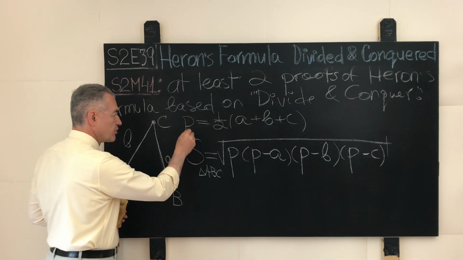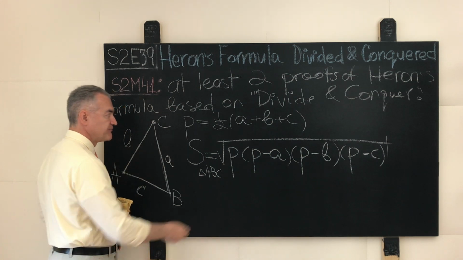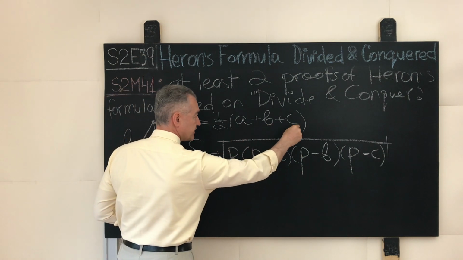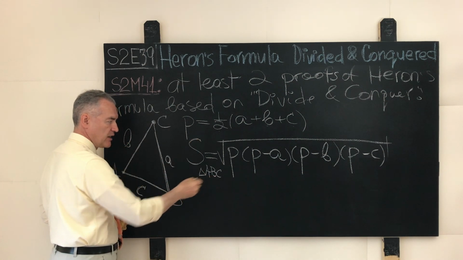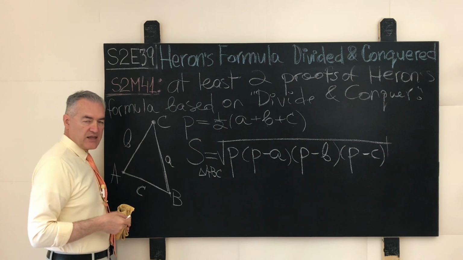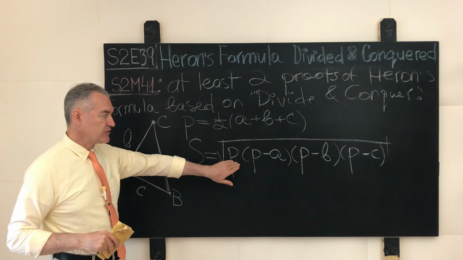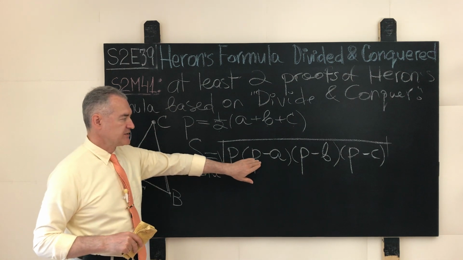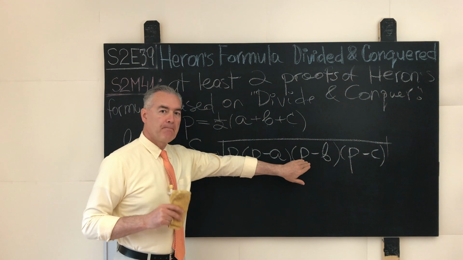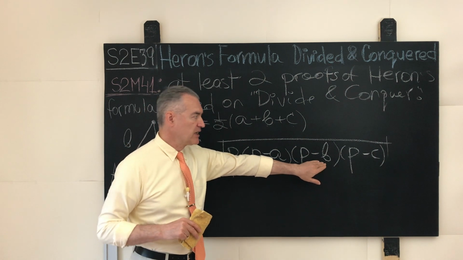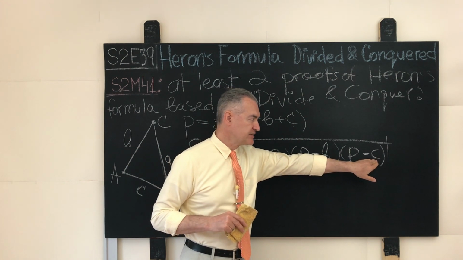Moreover, if we agree that with the lowercase p we designate the semi-perimeter of the parent Euclidean triangle, which is basically a half sum of the lengths of the corresponding sides of that triangle, then the area designated with the uppercase S of this triangle ABC will be given as a square root extracted from the product of four factors: the semi-perimeter p itself and three factors that have the following shape: semi-perimeter p minus the length of the side a, semi-perimeter p minus the length of the side b, times semi-perimeter p minus the length of the side c.